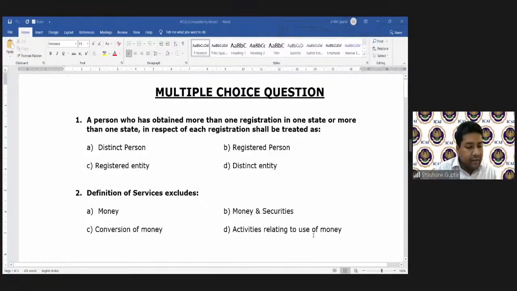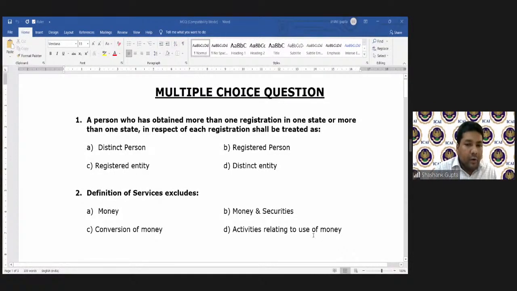Okay. Yeah, Charu, you will get these MCQs. They'll be uploaded on the portal. These are made for you only. Okay, I have 3 answers. Good. Aditi, Kamal, Shivani. These 3 have answered correctly. Okay, wonderful. Uma is correct. Karthik is correct. Manish is correct. Mancha is correct. Tushar Kumar is correct. Okay. Prashant is saying 1D. Prashant, it's not distinct entity. It is distinct person. The correct answer is 1A.